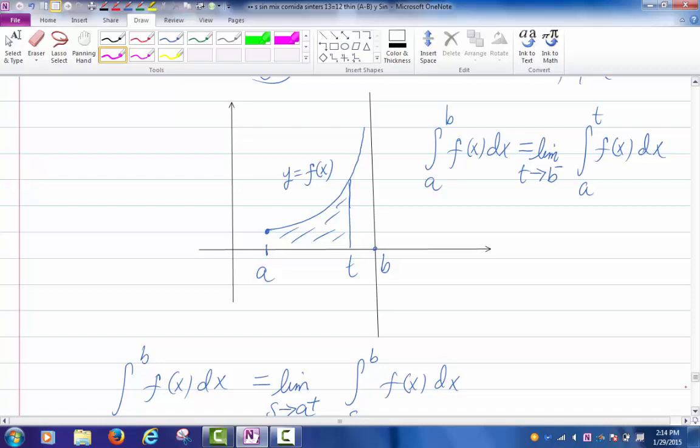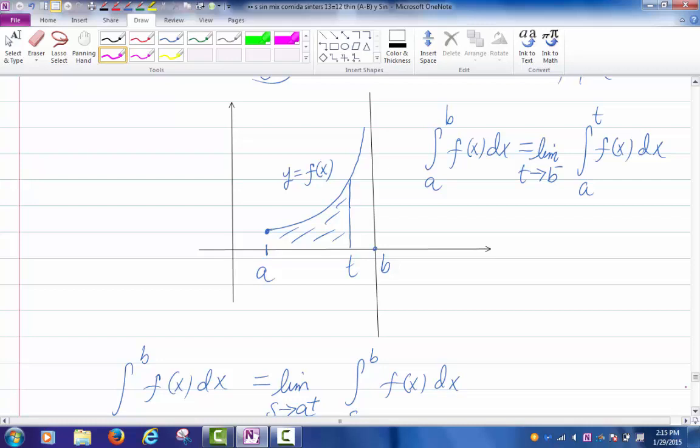Am I making sense? In that case, what would be the integral from a to b of f of x dx? Well, you can see why I need that integral. I need that integral to understand whether the area below the graph of f, above the interval from a to b, is finite or not. In order to understand that, I need that definition. And what would be that integral? Well, again, it's very similar. I take the integral from a to t of f of x dx for any t less than b, because for any t less than b, the integral will exist. And then I take the limit as t goes to b. But notice that t goes to b from what side? Left side. Okay?